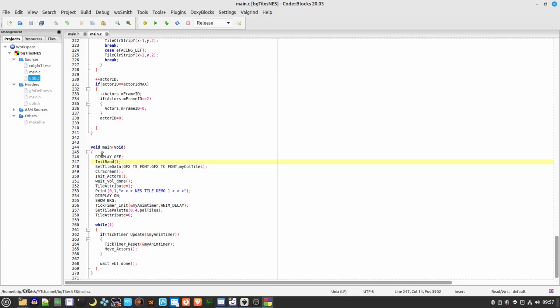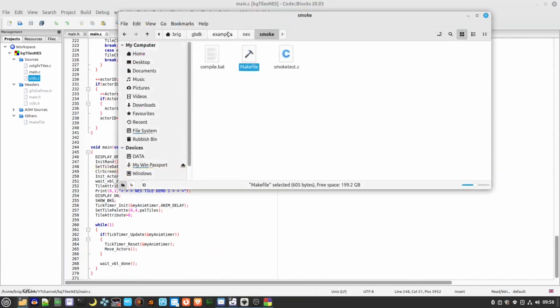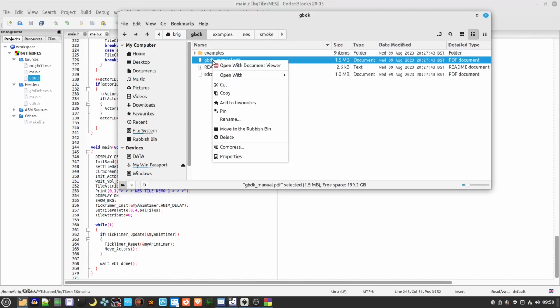So first off, while the display is off, we set our tiles here. So you can use this while the display is on, but obviously you need to be mindful how many bytes you try and write. There is a bit in the gbdk documentation which is very useful here in the manual.